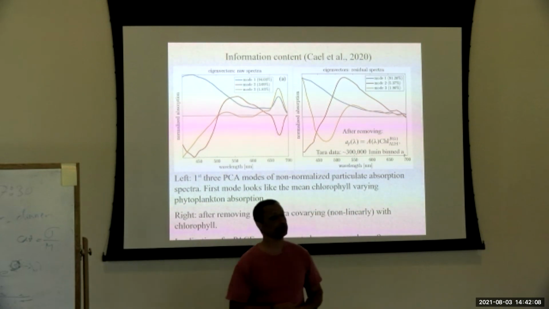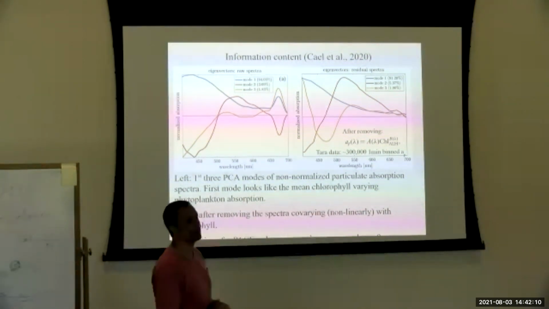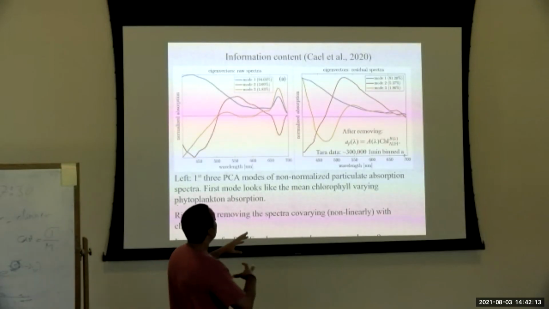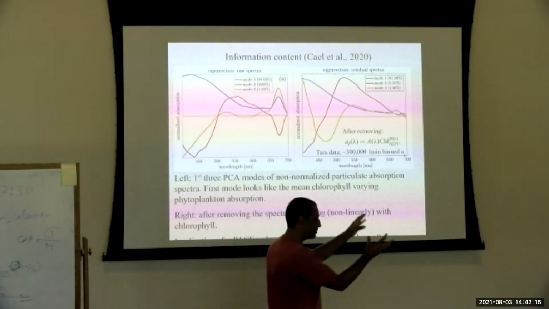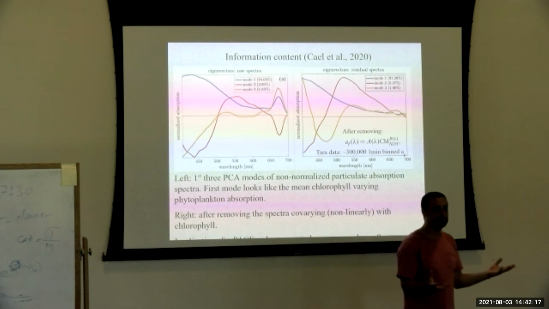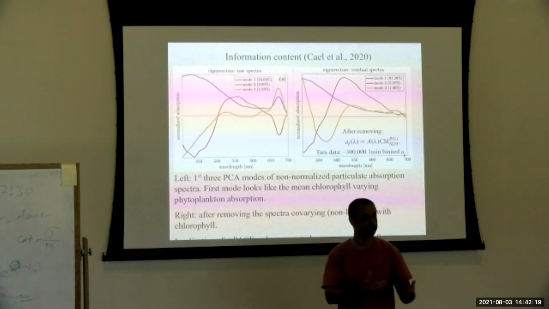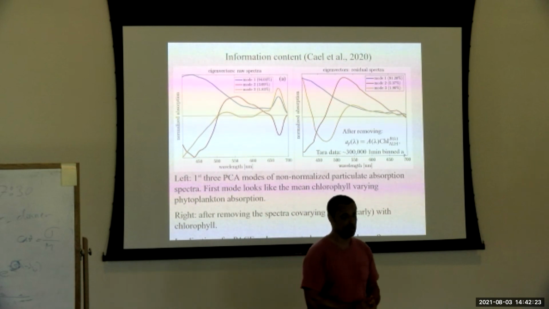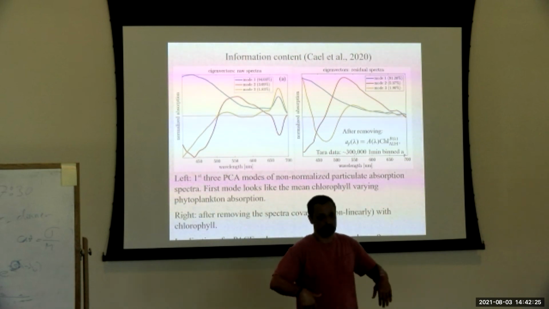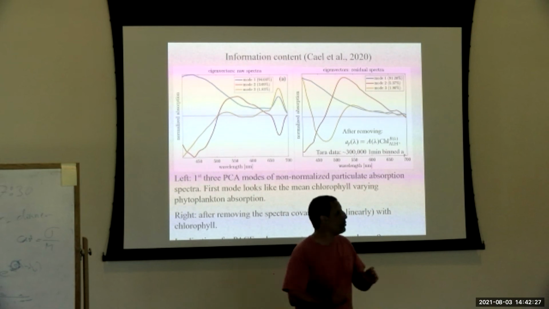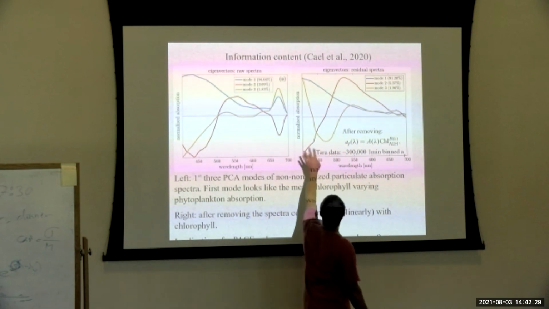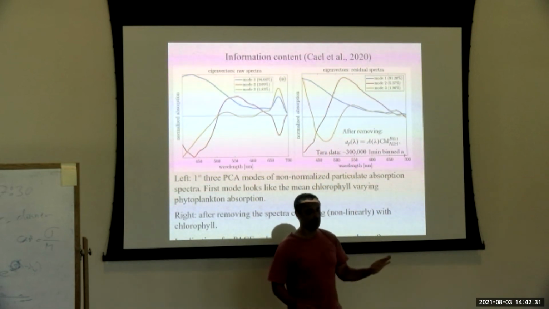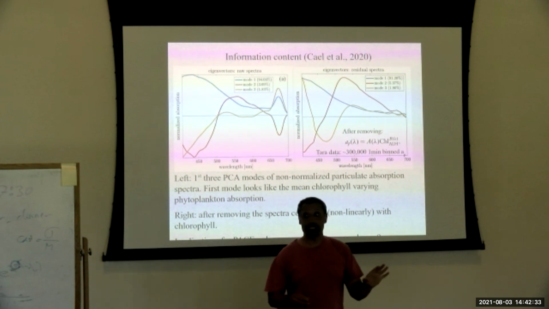Yes. So can you repeat the last part of that? The big, if you go to the website of PACE, the big promise is to be able to get functional types or other full functional groups of phytoplankton, beyond what we can already do. What we can already do is whatever co-varies with chlorophyll. That we can do. The question is, can we do better?